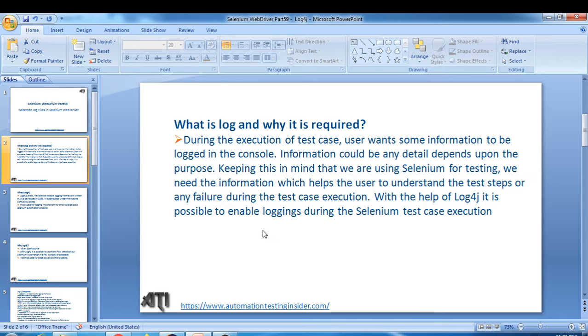The user should understand where the problem comes from, and can understand the flow of the program as well. With the help of log4j, it is possible to enable logging during Selenium test execution.